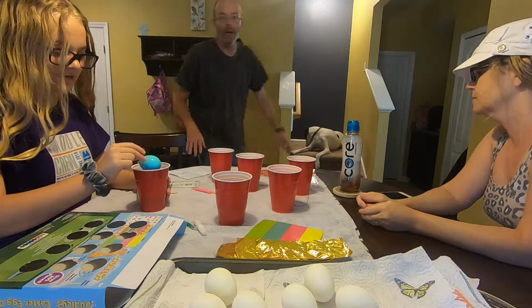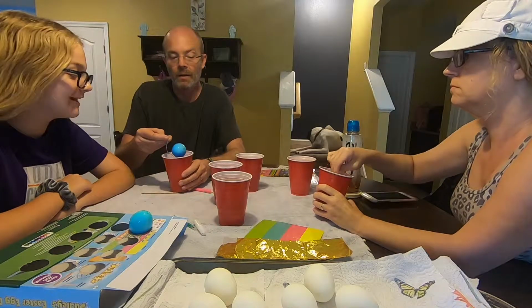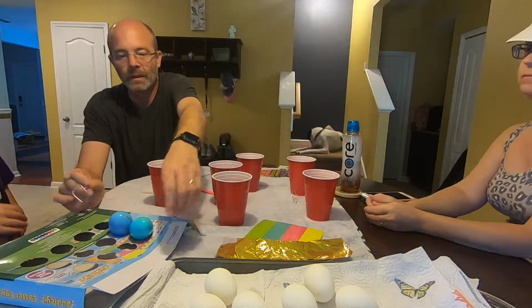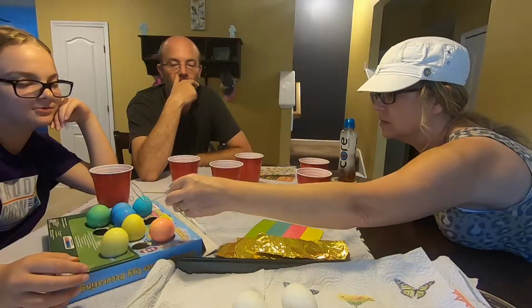Now you see why you put a towel down. Did I put it this way? Sure. It's weird purple. Whoa, that's so cool. That looks good, like a bath bomb. Oh, it sinks down when you put them. Yeah, this probably should have been taped back closed. We like the multicolored ones.